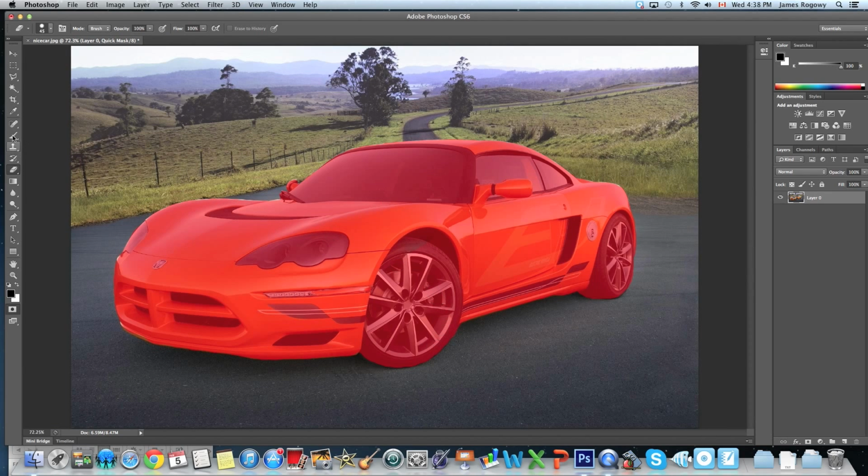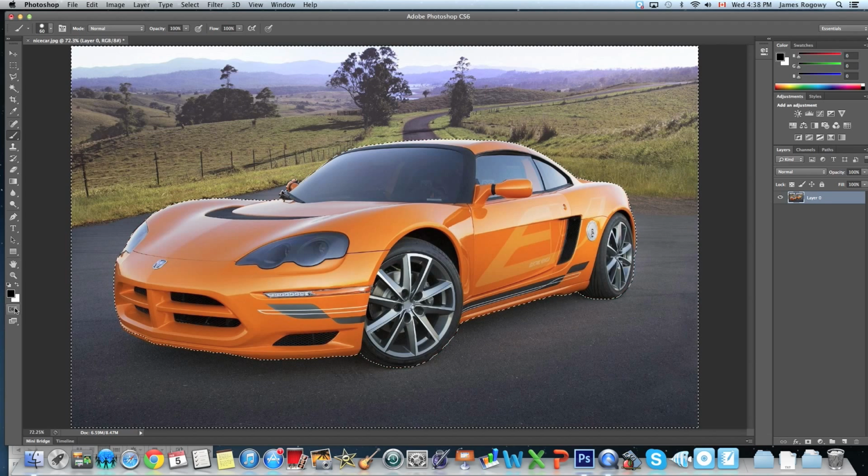So that's great. Now we've actually painted this red thing on the car, and it seems like, well, what was the point of that? The neat part about quick mask selections is that all I have to do now is click on that same icon we clicked at the beginning, and now what we have painted becomes a selection. Now, I really don't know the reason for this, but Photoshop actually selects the opposite of what we painted. So it's actually selecting the background right now.